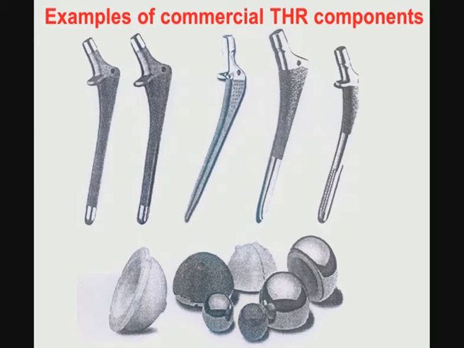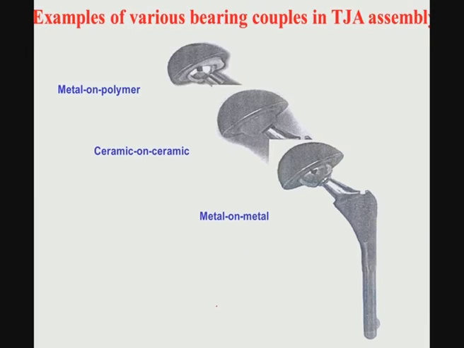These are some of the commercial total hip joint replacement materials. You can see the stem materials, this is the part of the stem, and this is the total hip joint replacement, and you can also see that acetabular liner and then socket here, and you also see that femoral ball head. This femoral ball head can be made of stainless steel, can be made of cobalt chrome moly alloys. Also nowadays ceramics are used increasingly, like alumina ceramic ball heads or zirconia toughened alumina ceramic ball heads, these are also commercially available.